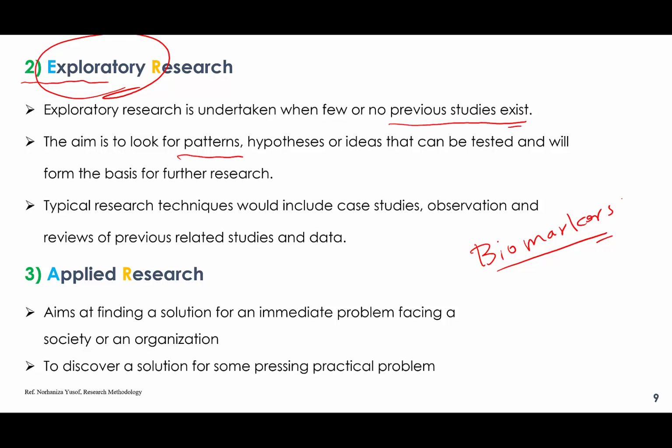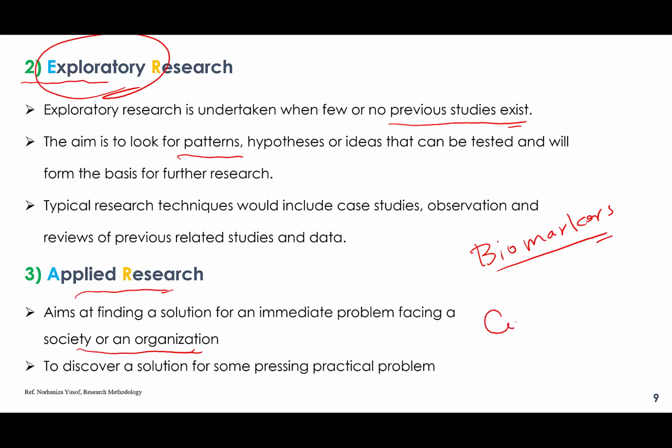Okay, so what is applied research? I want to add a point here that some of this research may have overlap with each other. For example, maybe a research would be exploratory and also applied, no problem, maybe they have overlap. Applied research aims at finding a solution for an immediate problem facing a society or an organization.